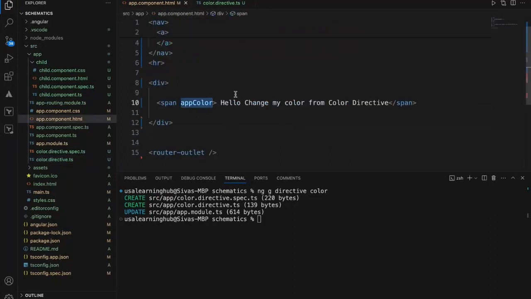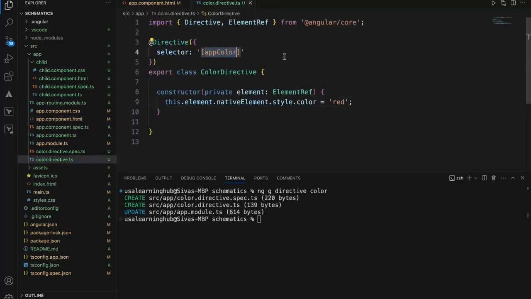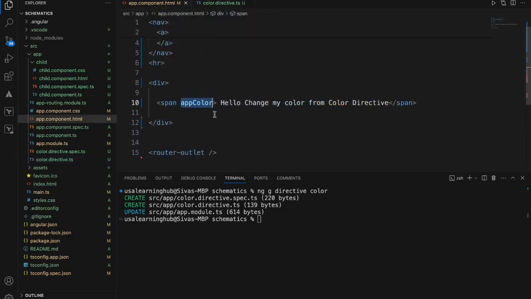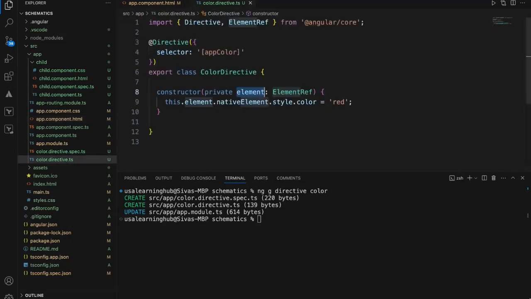When we use this app color, it will look for the same app color directive. Within this directive, when the directive is getting created, we get hold of the element which is the span element, go to its native element and set the style. We can even set the background color also, or update anything.